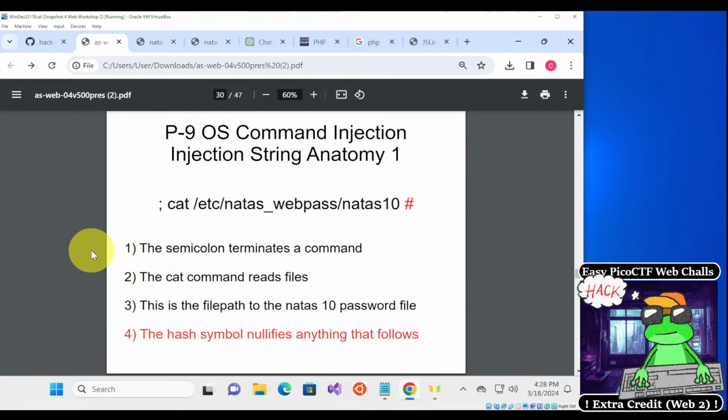And then we don't need to use this hash, but this hash symbol over here nullifies anything that follows after this. So basically, if there were any other part of the command after this that is being executed, we would use the hash symbol over here to nullify it.